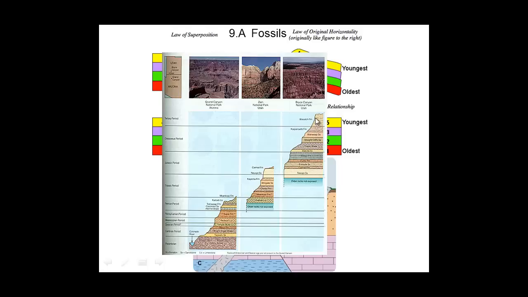So what does that mean? It means this very youngest rock in Bryce Canyon used to be way up here on top of the Grand Canyon and has been weathered and eroded, traveling with the Colorado River out to, I think, the Pacific Ocean. Actually, it doesn't go into anything anymore because the United States pretty much sucks it up even before it gets to Mexico. But all this rock used to be here, and what happened to it? It all got eroded away.